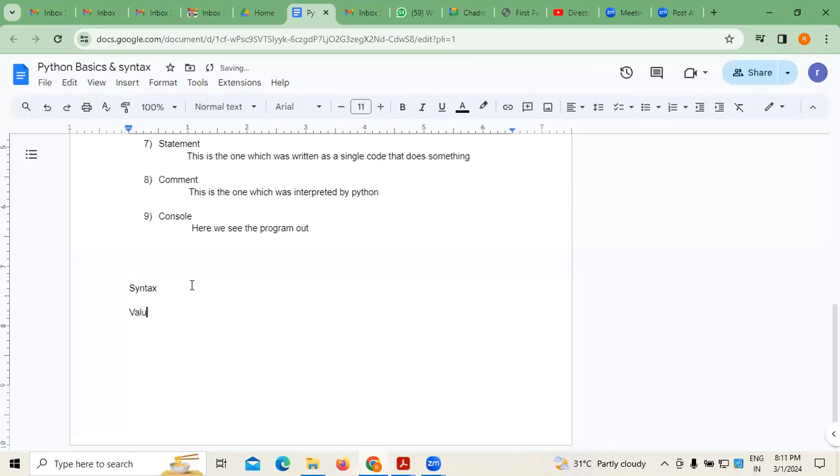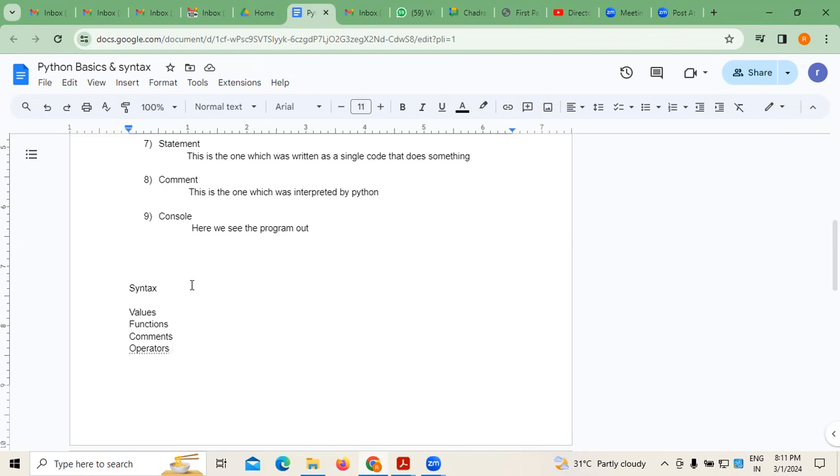Among them, the first one is called values. The second one is called functions. The third one is called comments. And the fourth one is called operators. Okay, these are the four different syntaxes which normally we use whenever we are working on the syntaxes, right?